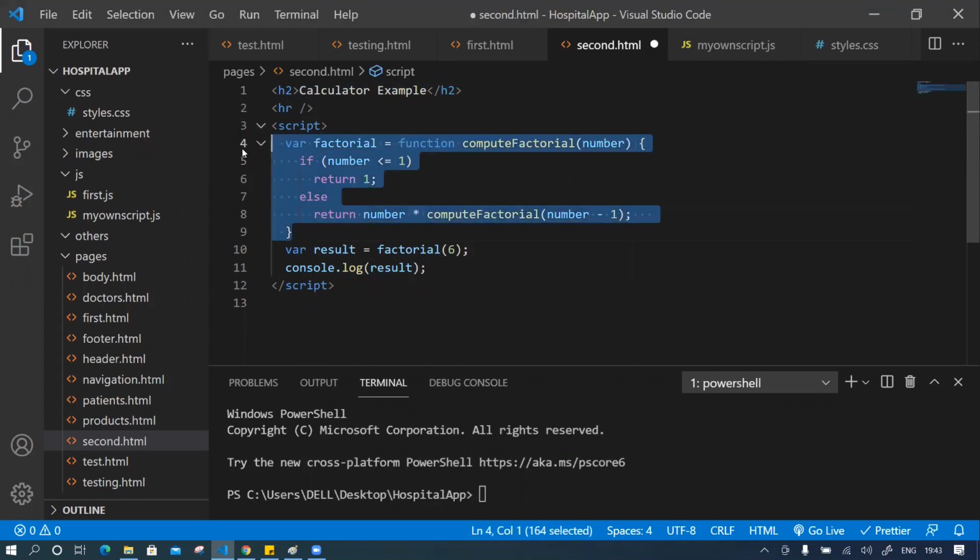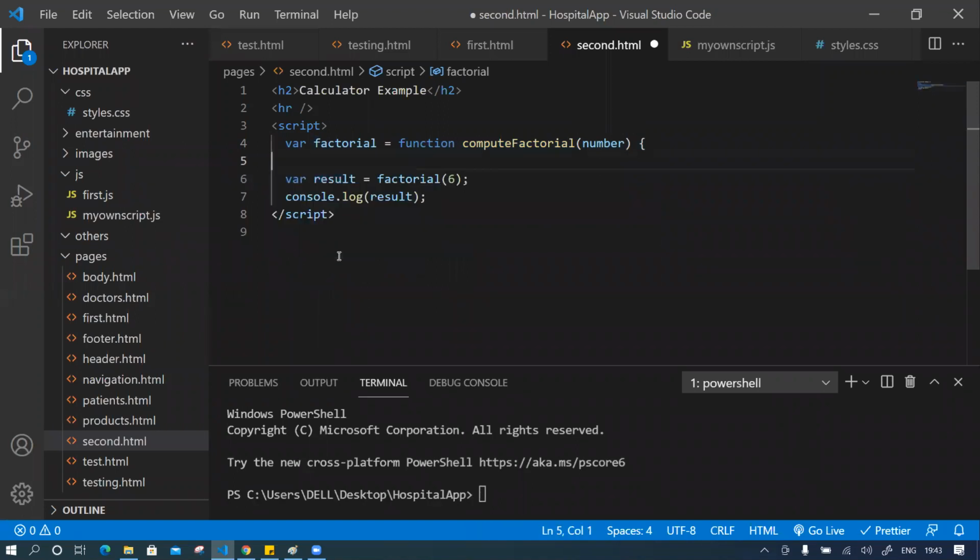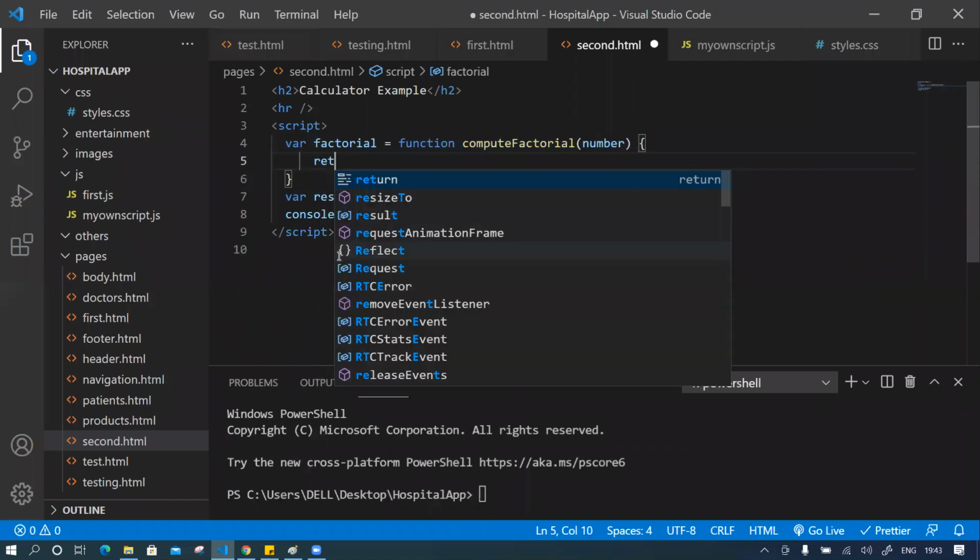The same code we can write within a single line. How? Okay, let me explain here. We have already discussed the ternary operator. Whatever we do with if else, the same thing we can do by using the ternary operator, right? So we will write the same thing, just remove this one. So this is the function. Just write return with only a single line of code.